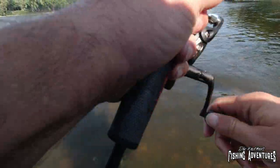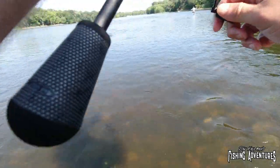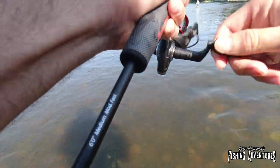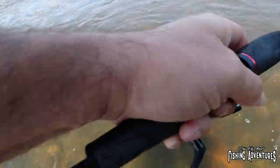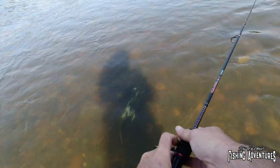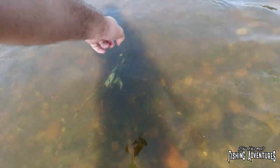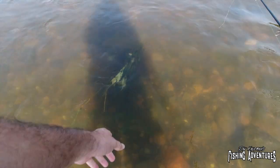I'm going to re-thread and get back out there. Are you kidding me? As soon as it hit the water — literally as soon as it hit the water — this guy hit! This is insane — nice jump, come on buddy! He tangled me up right here on a little branch with a bunch of riprap and snapped me clean. Damn it — that was a nice fish too.